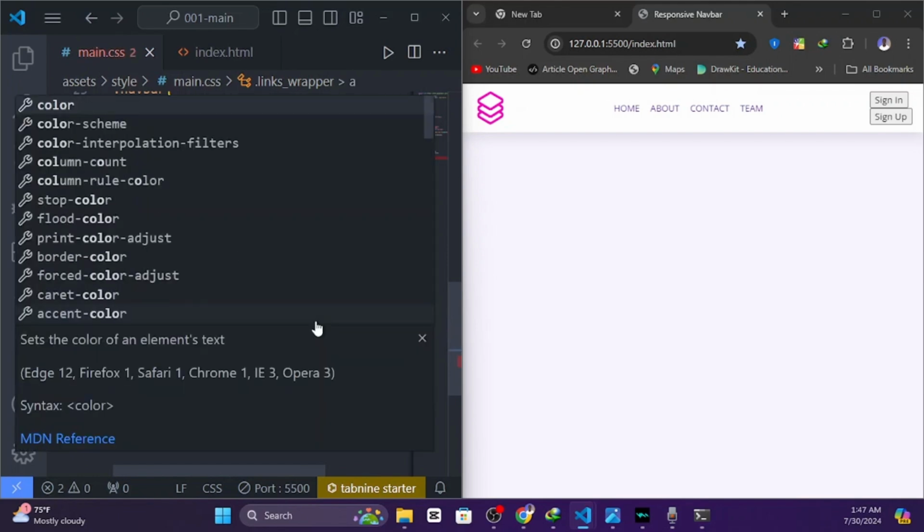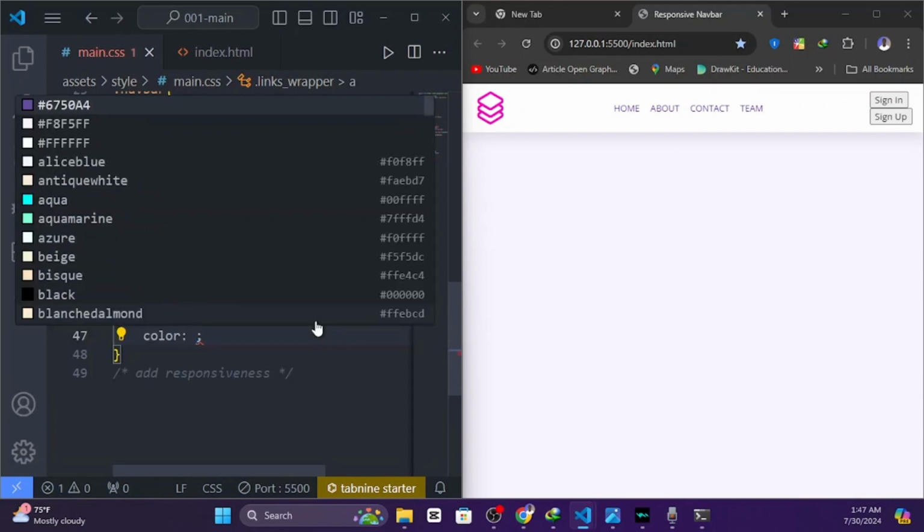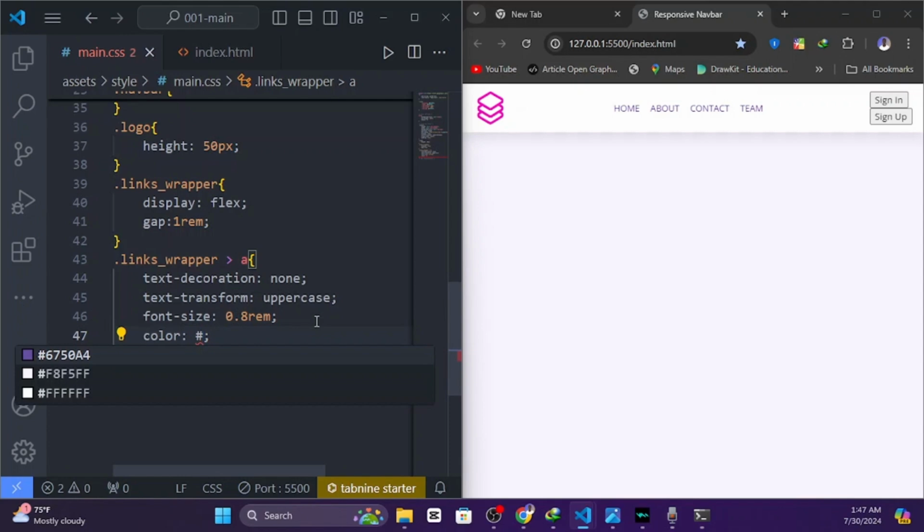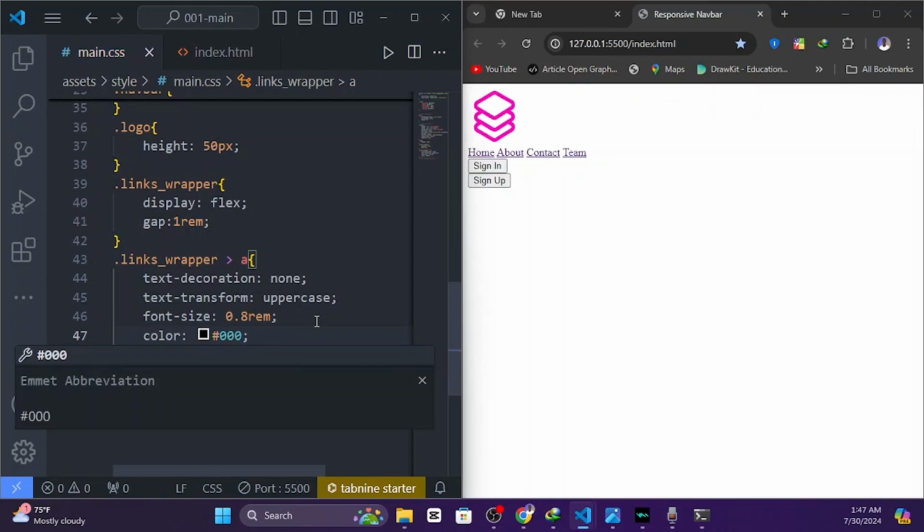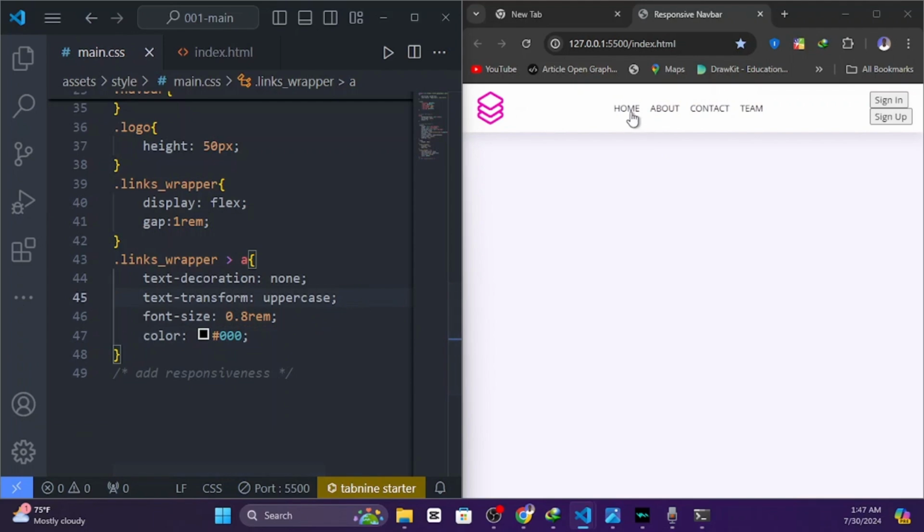So next, let's try to change the color. Color of maybe, let's just go with a black color. So I can simply write black, 000. This means black. So we'll have the links over here. Next is our wrapper over here to wrap the sign up and the sign in.